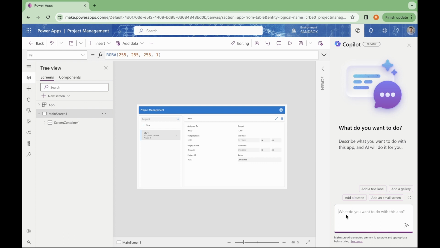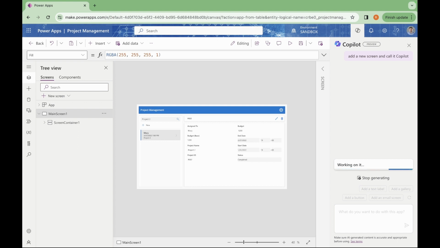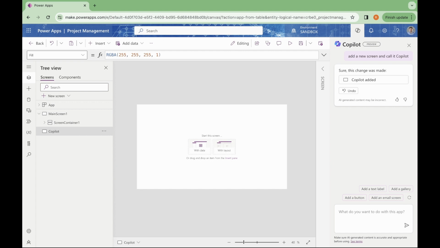In this case, I'm going to ask to add a new screen and call it Copilot. Click submit. Here we go. We have a new screen and Copilot named it Copilot.